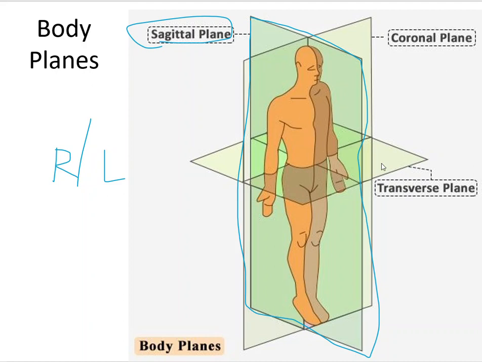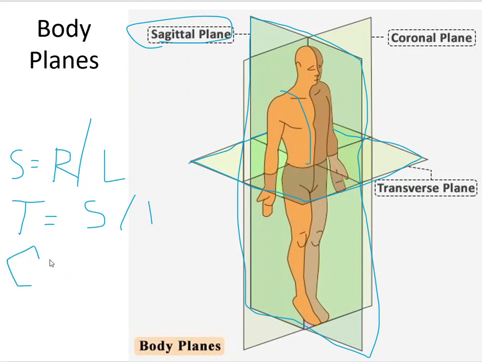Is there other sagittal planes? Well, sure. If I had one that divided it, but not into equal left and right, this is obviously unequal right and left. But the big thing about sagittal equals right and left half. This is the way to remember this, guys. Okay, let's talk about the transverse plane. Transverse plane is going to divide us into a superior and inferior half, top and bottom, okay?